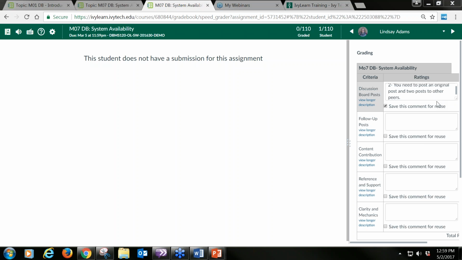Vicki asked the question, is there a way to automatically give the student the 15 points rather than go into each area of the rubric and choose? I guess that might defeat the purpose of the rubric because you're telling them what criteria they met or did not meet. And when you click that criteria with the points assigned to it, it automatically calculates that for you. If you just wanted to grade something and give them full points or minimal points, you could probably skip the rubric and just do that with their grading feedback, give them the points possible and then tell them why in your grading feedback.